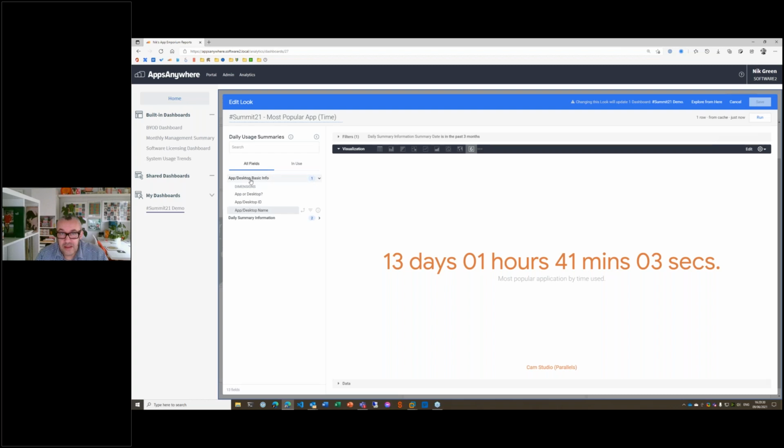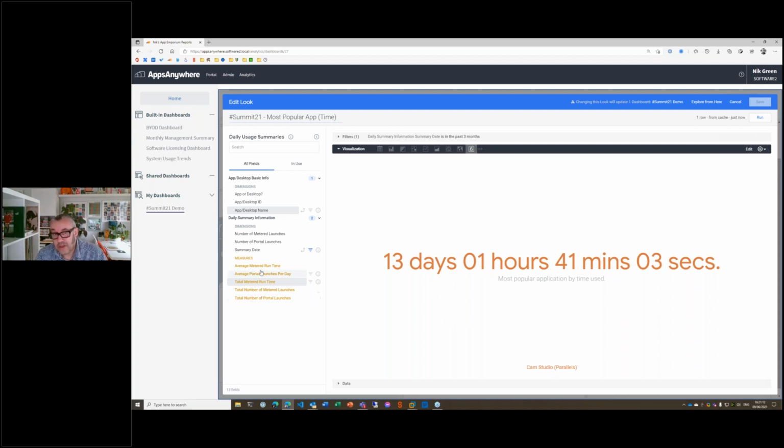So again, it's looking at daily usage summaries, where we have calculated, this is one of those calculated explores. So it's looking at the application desktop name, but it's also calculated the actual amount of runtime, the total metered runtime for this application. Because of cloud paging, we have that information for the start and stop time of when the application is running in the player, so we can do calculations and give you quite exact details as to how much that application is actually being used.